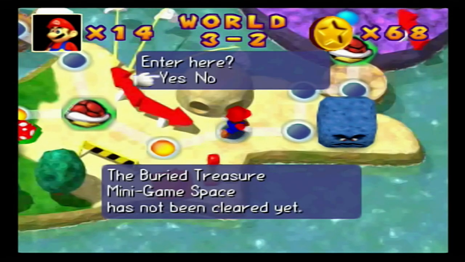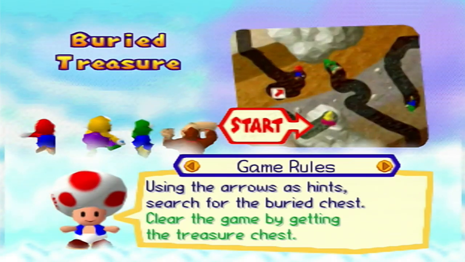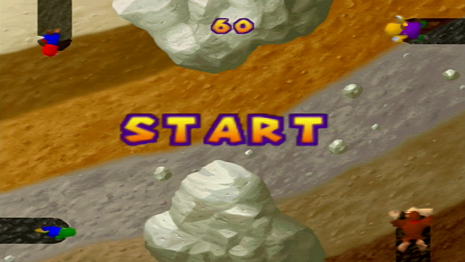Okay, 3-2 is the buried treasure. It's been a little while since we played this one. I think we only played this like maybe once or twice. It's one of the least played minigames in this playthrough so far. Clear the game by getting the chest. So, we gotta find it before they do. So I might lose this one. Hopefully not.